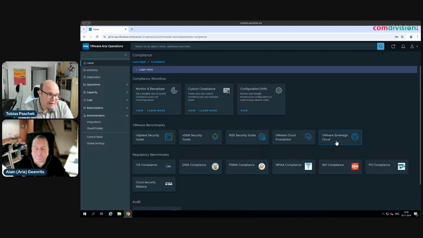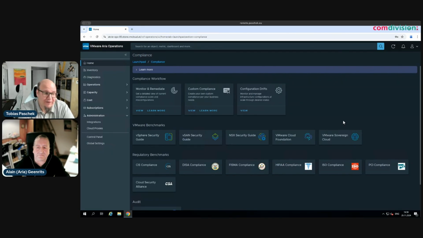So what you may have done manually in the past with a bunch of lists and verified, hey, okay, do I have password rotation enabled, for example, on my NSX Manager? Okay, let's have a look. Yes, it is enabled. It's done fully automatically. So at the end, and that's also important, you really get a report telling you, hey, everything which needs to be compliant is compliant. It has been validated on this date at this time, and you can always reproduce it. And it's also checking if someone has changed something.